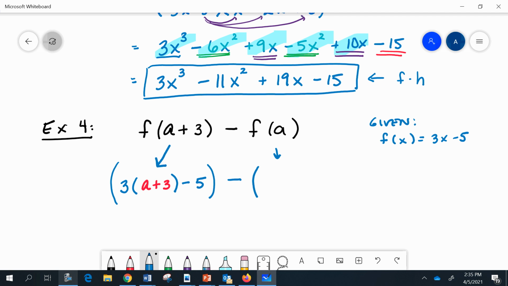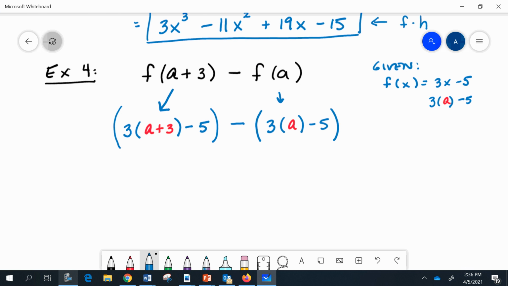We come up to our f function, and it's going to be 3, but we take out the x and replace it with an a and put minus 5. So it's going to go 3, plug an a in for x, and then we finish that with a minus 5. Half the battle really is just the structure of the problem and plugging the correct things in for x and making sure we've got the parentheses.